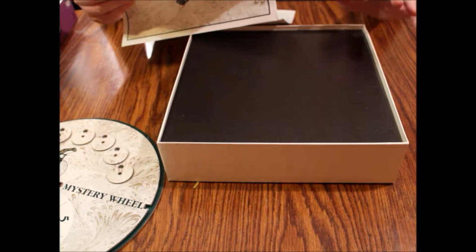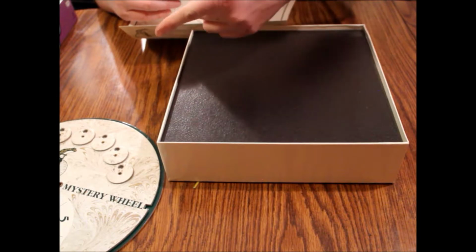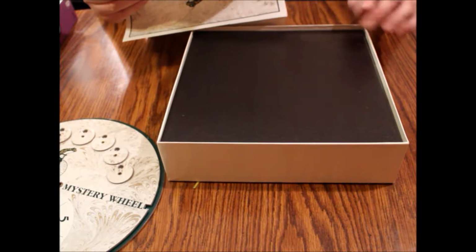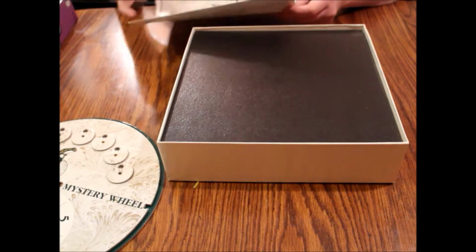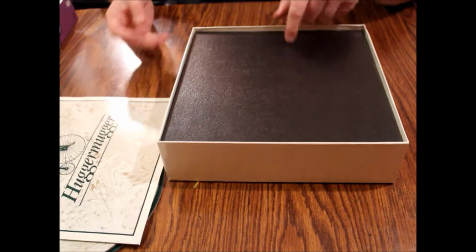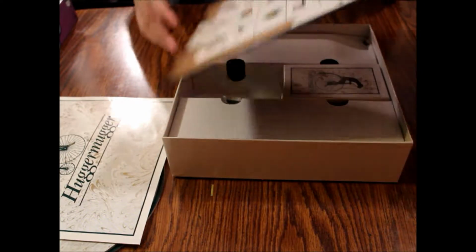But inside you're going to have the playing board, 500 question and answer cards, the mystery wheel, which we just looked at, 4 playing tokens, a 60-second timepiece, work pad, and 4 pencils. The work pad is missing from this copy. I remember that.